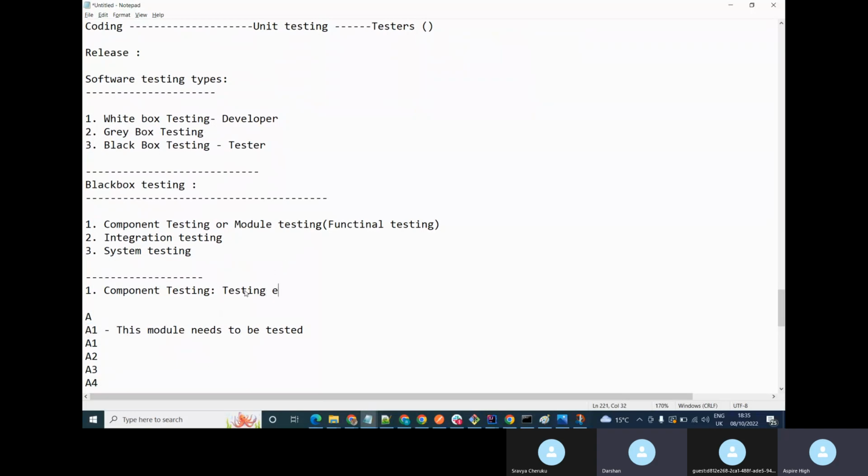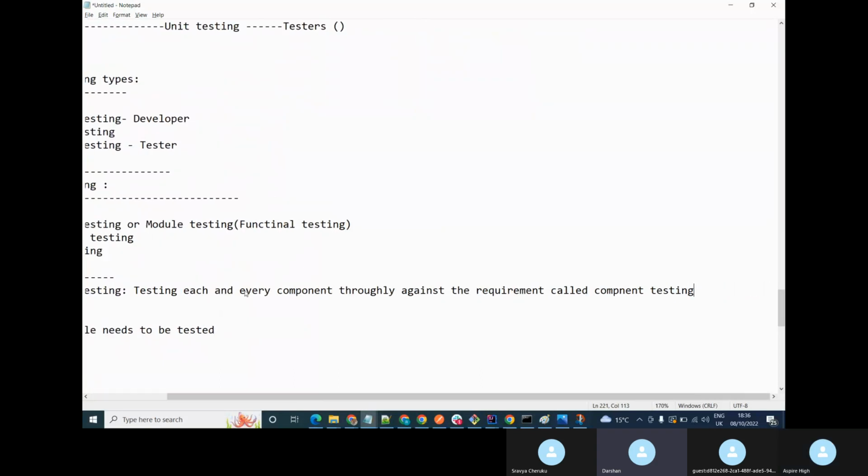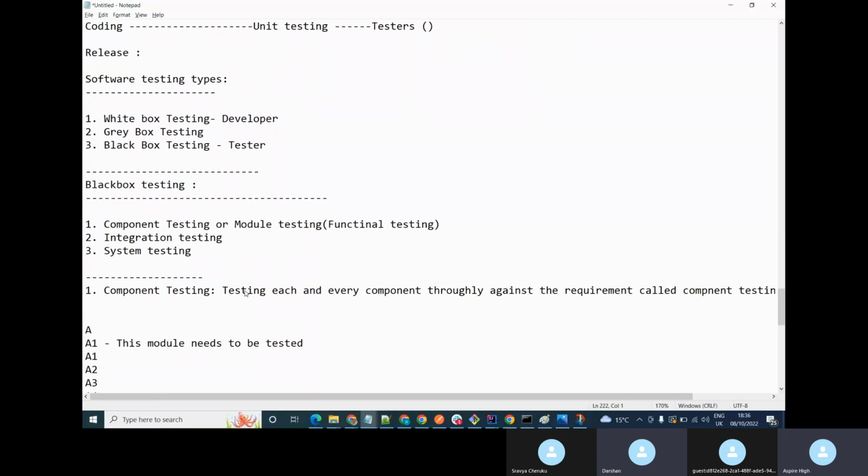The definition is: testing each and every component thoroughly against the requirement, against the acceptance criteria.